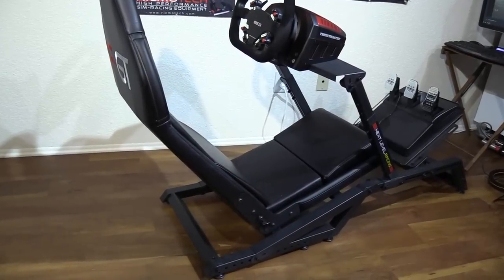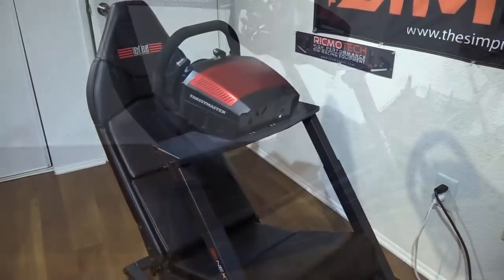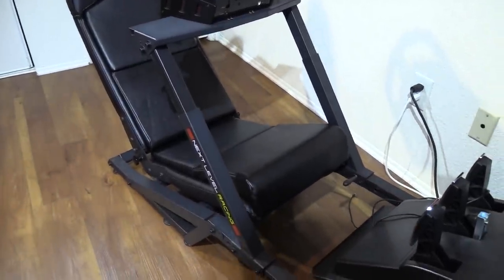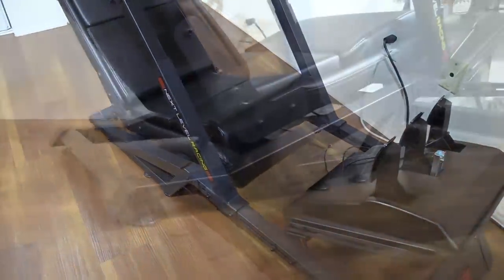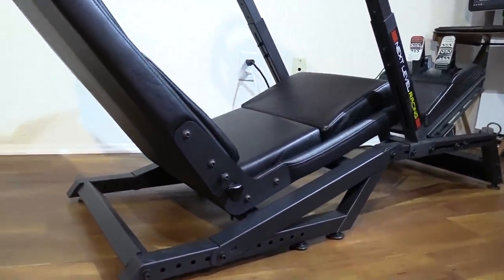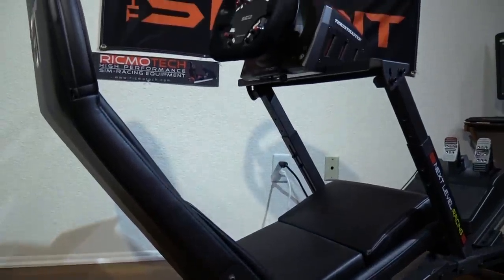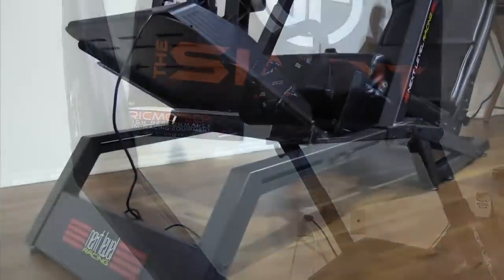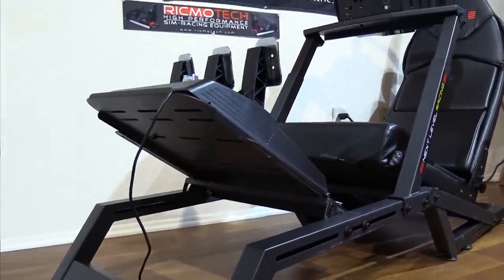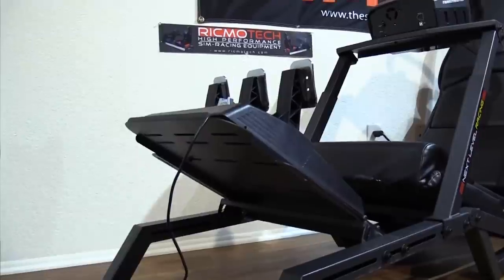Before driving, let's take a quick look at the assembled FGT in the formula driving position. For a full-sized rig, it has a very small footprint — narrow, long, and very low to the ground. The tubing looks much more substantial when assembled than it felt as individual tubes during build. It's not super fancy or super elegant, but there is something about the FGT that looks legit — it looks ready to race.